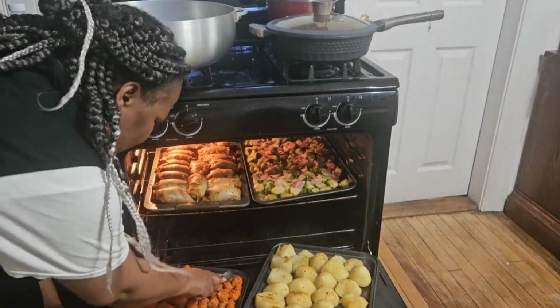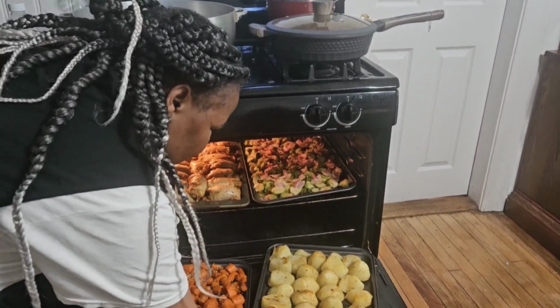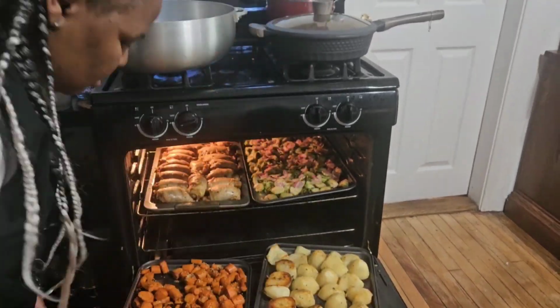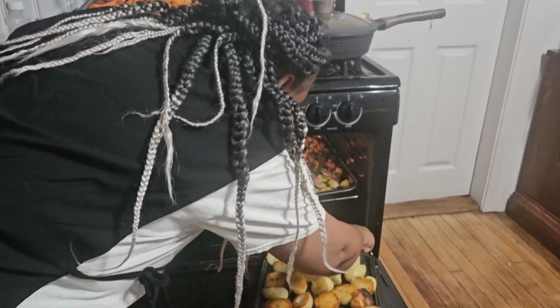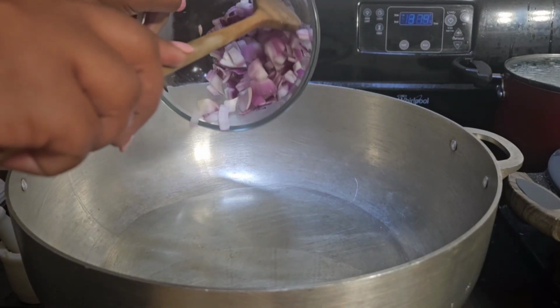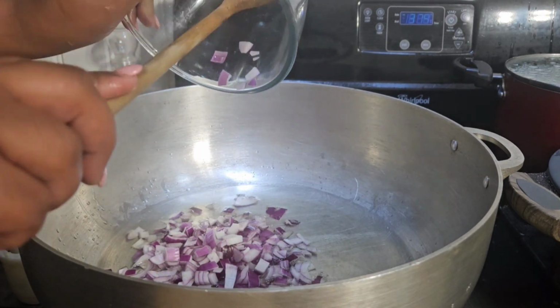So now we flip the potatoes. They've been baking nicely. And also the carrots almost got burnt. So these are ready. Yeah, so we leave the chicken cooking, and I'm going to bring it to the bottom shelf as well as the Brussels. And we'll add in our mac and cheese. That way we'll be able to cook a lot of things together.